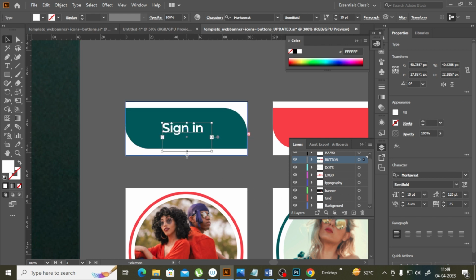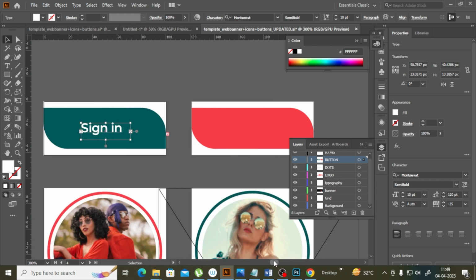And then I will press the Alt key and drag it here, make another copy out of it, and make it Add to cart.